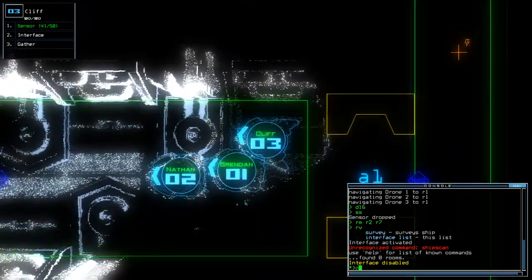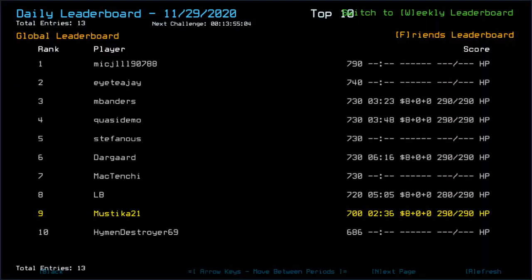Welp! Oh my god! I forgot the ship upgrade. Oh my god. I have made a fool of myself for that one. Yes, so with the ship upgrade you will have the same score as Bender, Squasidemo, Stephanus, Dargard and MacTenchi if you have the install patch. And if not with the installed patch, you will have Mitchell NITG score with either ship scan or different drone HP. It'll be got 10 points for that slime damage.